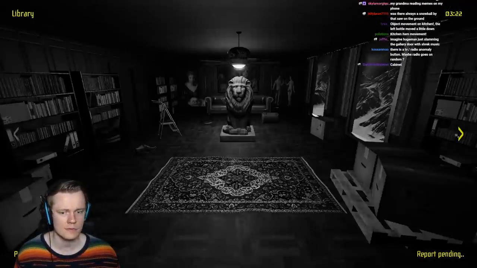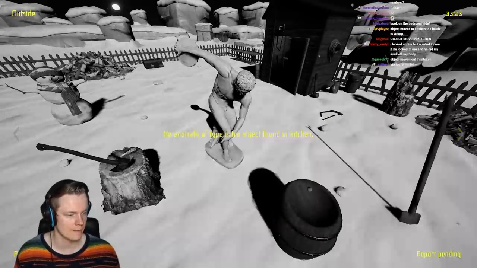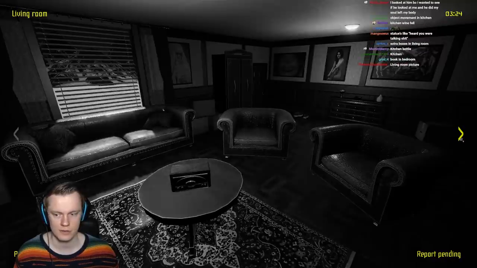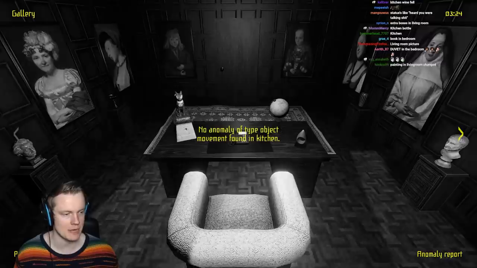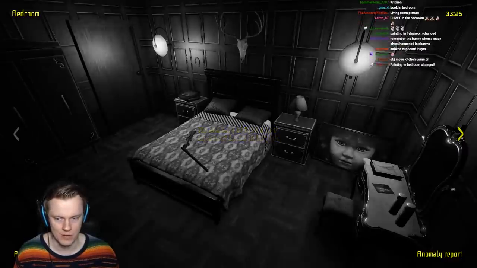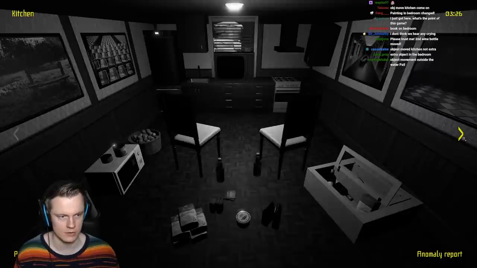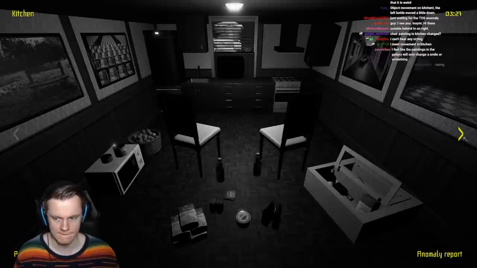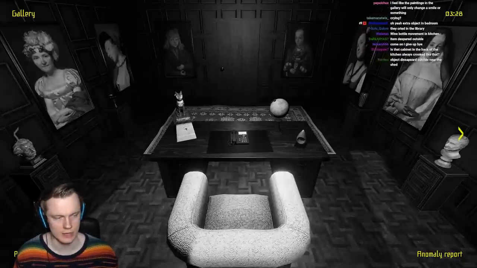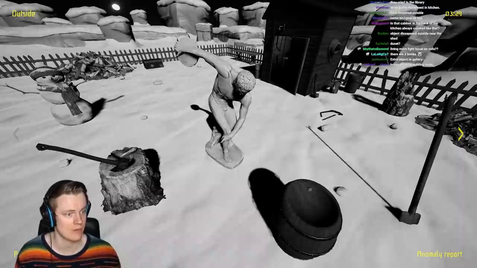Someone is crying. Like, there's definitely... The crying doesn't mean anything, I'm pretty sure. Book in the bedroom. What's with the books in the bedroom? I already did object movement in the kitchen. I literally just did that, and it didn't do it, guys. Oh, the crying is super soft. Maybe you guys can't hear it. It's very, very quiet. But trust me, there's crying. Someone's not having a good time.